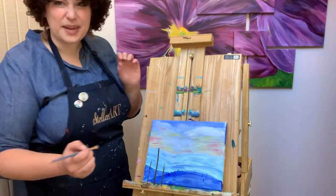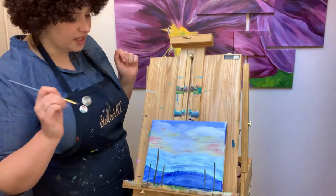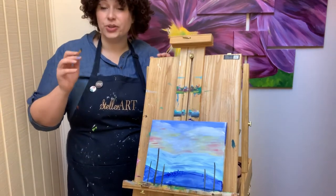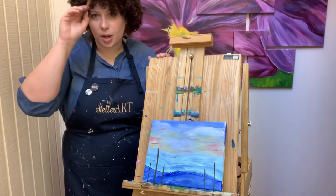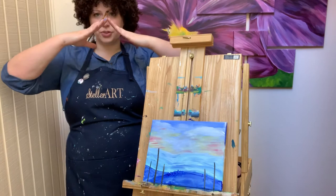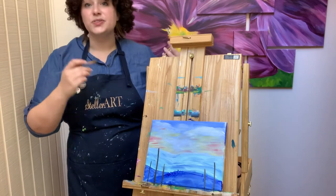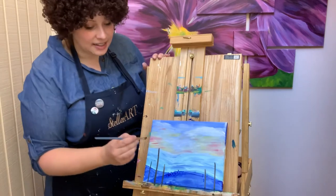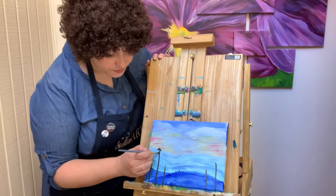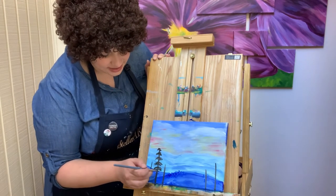Little trees — have some variety. Make them different heights, make them more interesting. To add leaves, we're not adding any greens — just using blacks. You have two options: you can draw Christmas-tree style swoops or commas on both sides, but for these I'm doing more like the trees we have in the area. Think of it as the top of a triangle — the top of the tree is smaller, and as you go down they get longer on the sides and a little thicker. I have my little brush in black and I'm going to tap-tap to create that texture, just the top of a triangle. Skip a little bit, and you can see they gradually get longer in length and thicker.